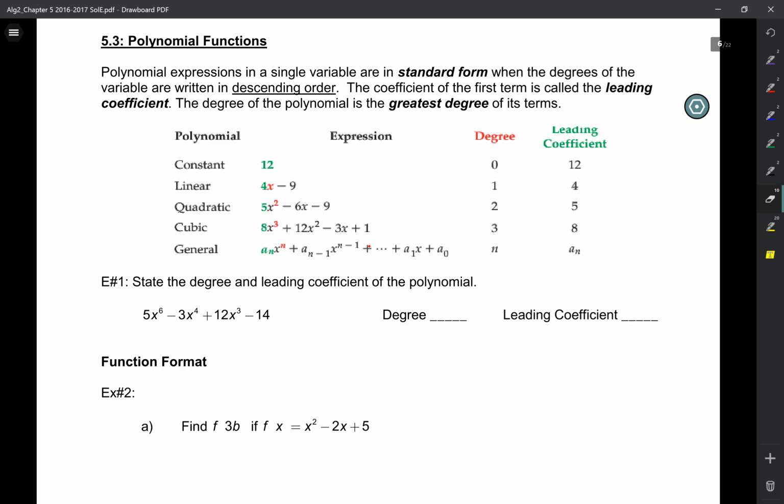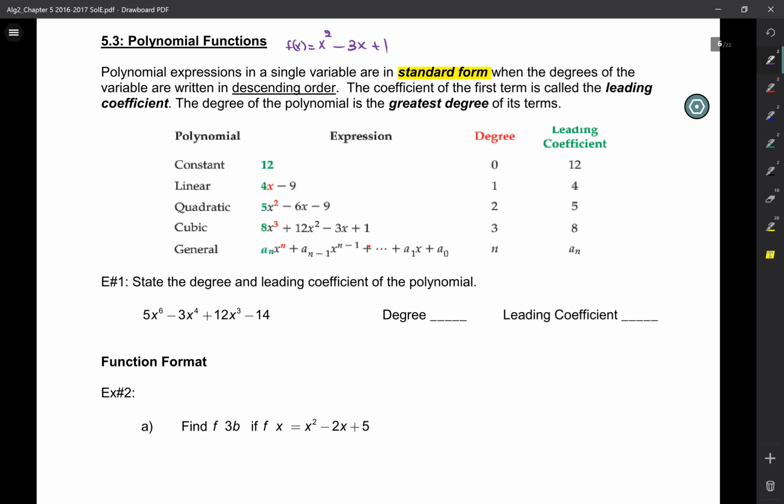We're going to talk about polynomial functions some more. Let's talk about what it means to put a polynomial function in standard form. When you have the function in standard form, you basically have the terms arranged so that the exponents are in decreasing order. So for example, with the quadratic equations, it was f of x equals x squared minus 3x plus 1. And if you look at the exponents, it goes 2, 1, 0. That's what it means to put something in standard form.